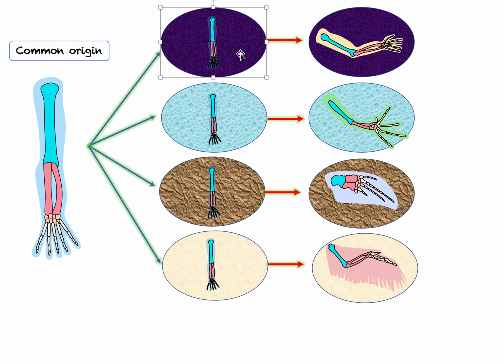So all the animals that had the ability to grab things were able to survive and pass on, and eventually over evolution, again thousands of years, this started forming the human arm, because the human arm is the best at grabbing things. And maybe there's another environment where the ones that had the best ability to, for example, jump like a frog, survived, and so this formed the frog arm. And another environment, only the animals with the best ability to swim survived, and over generations, evolution formed the fin of the whale, and so on, okay?